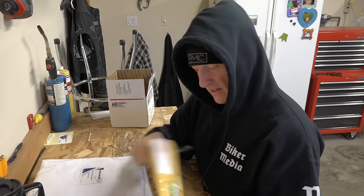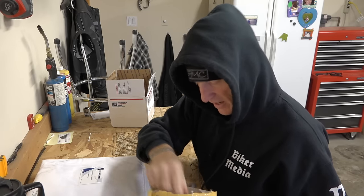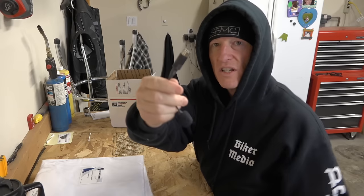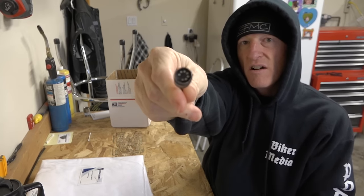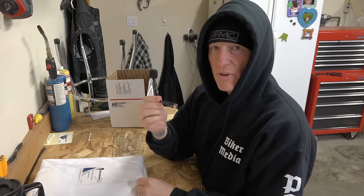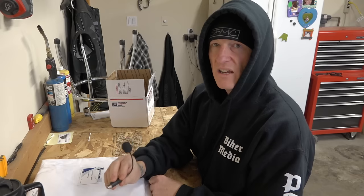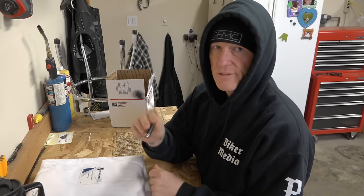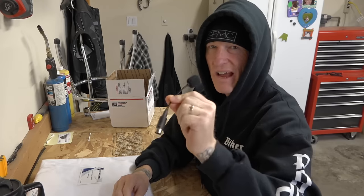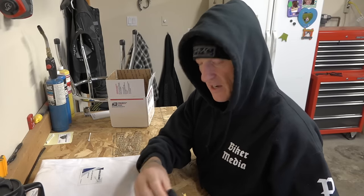This guy sent us a mic that plugs into your 7-pin connector for communicating in your Harleys. I'll be doing a review video on this. You're supposed to be able to just be riding down the road and talk into it, and give your boombox directions, GPS, voice type commands. It wasn't that great, unfortunately, but I appreciate this guy sending it to us for testing.